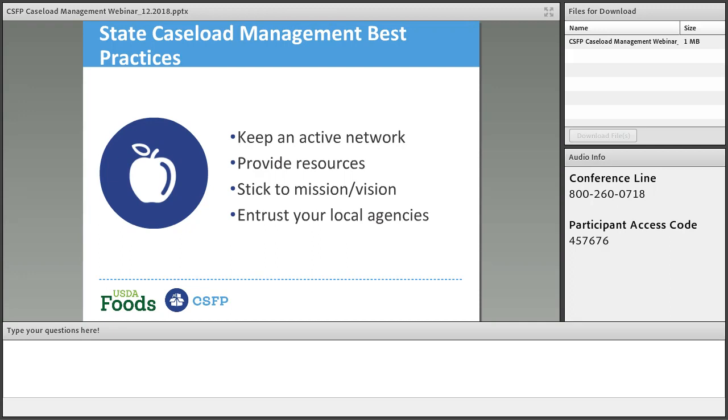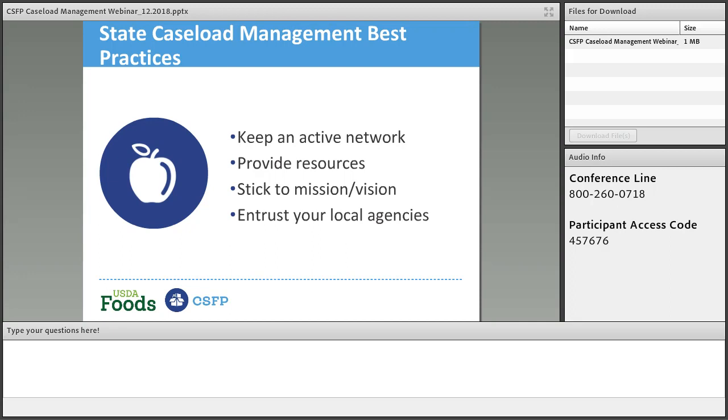At any point, they may have some challenges that really only they will know. While we can be a conduit at the state level and hear some of these challenges, we try to keep it at the local agency, where we say, can you help us work with them and give them the pointers they need to keep their caseload going.